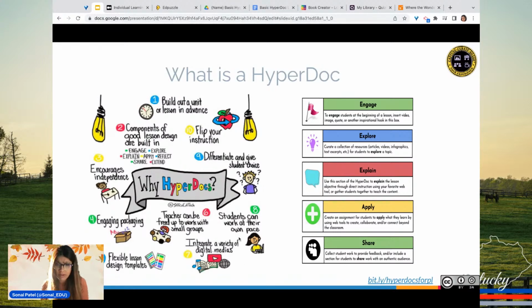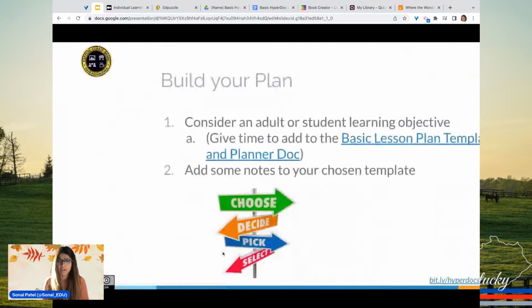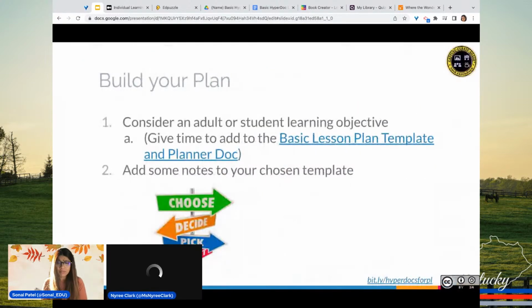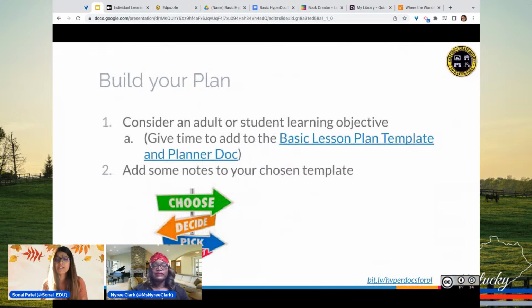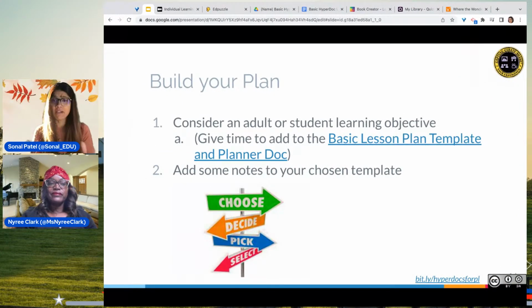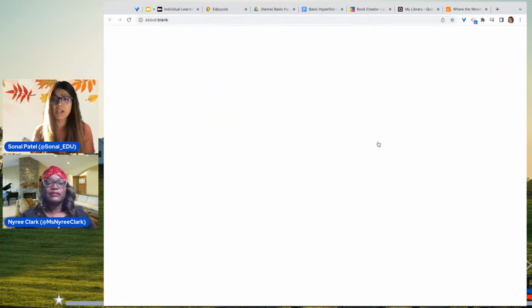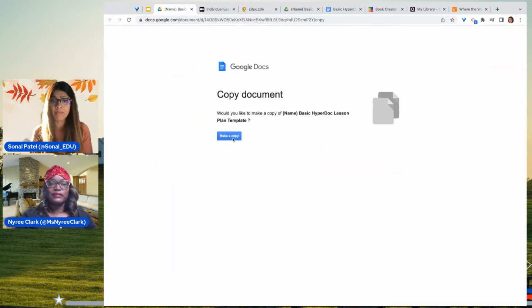And of course, we talked about the own pace, but we can also really flexibly design our lessons and integrate the different digital medias within our lessons. And I'll show you how we can do that. So on this slide is something to help support you as we go through this presentation. When I click on basic lesson plan template, you go ahead and make a copy for yourself.